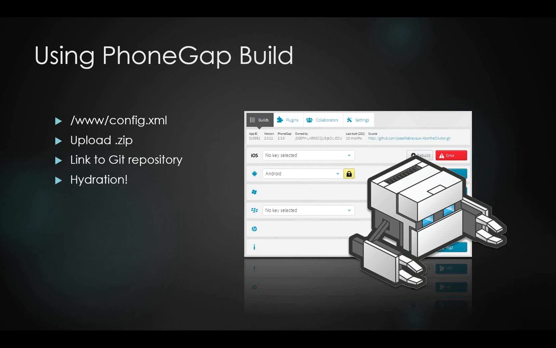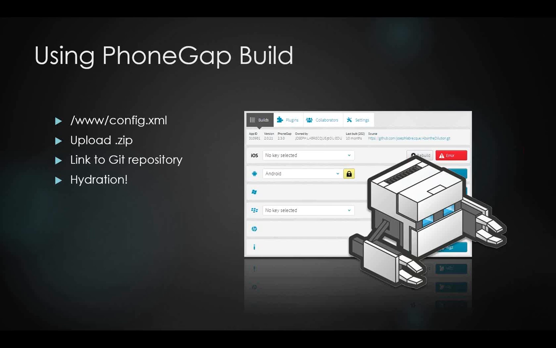Another benefit of using PhoneGap Build is this concept of hydration. If you enable hydration on your PhoneGap Build project, what that does is it allows the applications that are distributed already to then update themselves. So what will happen is, say you've got a group of users that you want to distribute this application to. They've got the application.